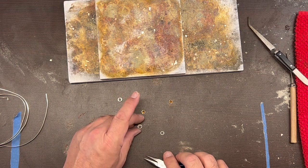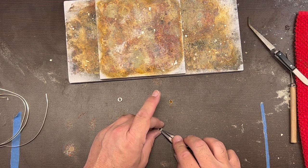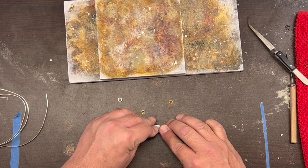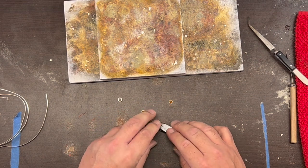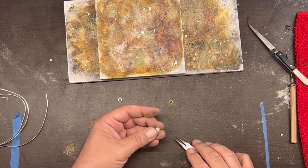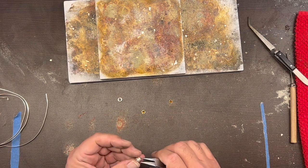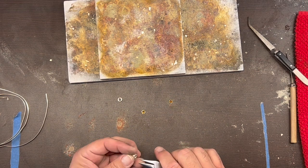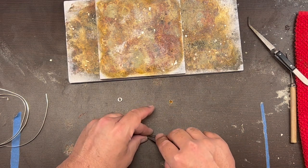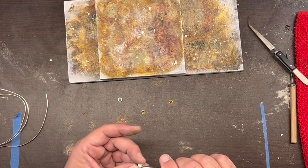Yeah, those are pretty good size. I'm going to push this one in, and I'll set this one on top of it. Sometimes I use the flat side of the pliers to give me a little leverage. Make sure it's all the way in there flush. So I think it looks pretty good.